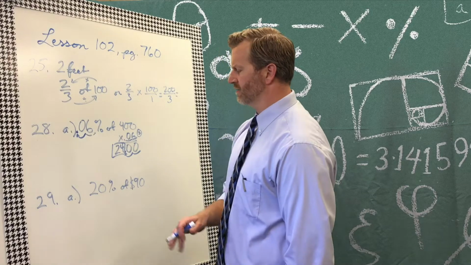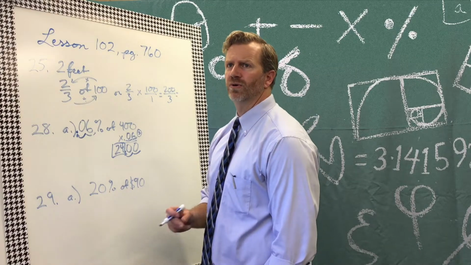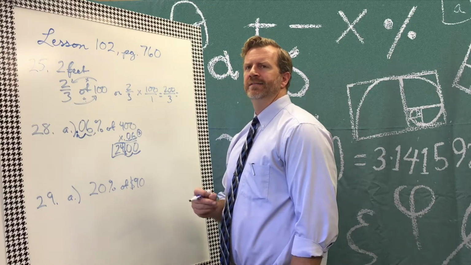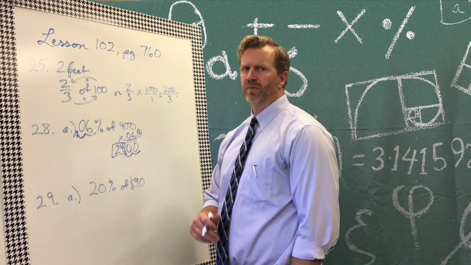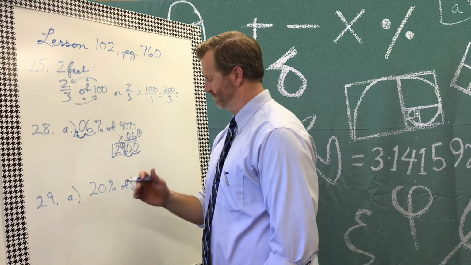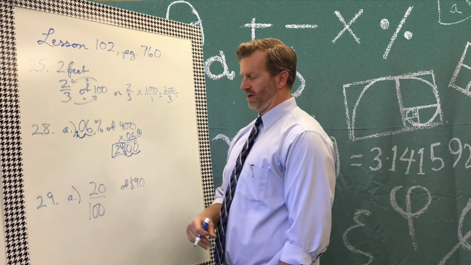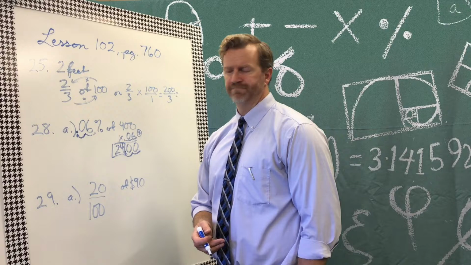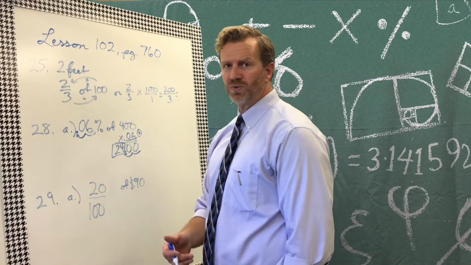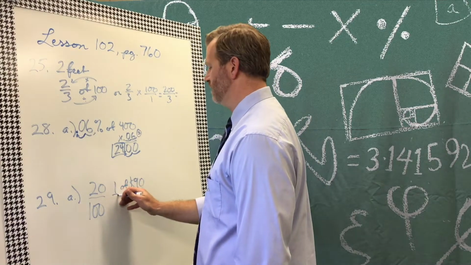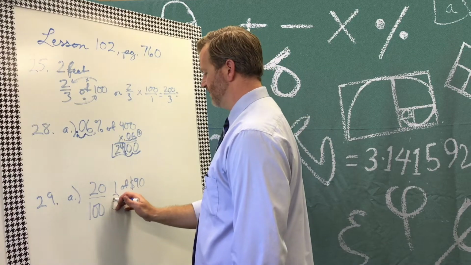Cool. Let's check out number 29. On 29, they want us to turn this into a fraction. So 20% equals, let's see, where was I at? Ava, help me out. We have 20%. How do we turn that into a fraction? Absolutely. We have to put it over 100, right? Now, Ava, can I reduce this fraction to make it a little smaller? Absolutely, right? 20 goes into both these numbers. So I divide 20 by 20, it gives me what? 1. Nice, I like it. And then 20 goes into 100 how many times? Absolutely, 5 times.